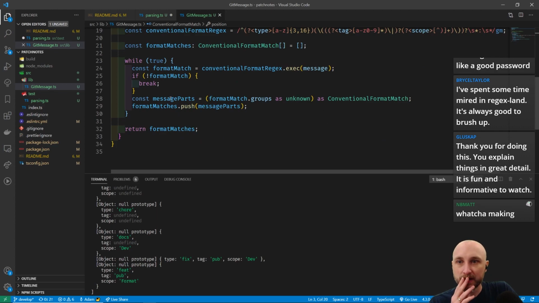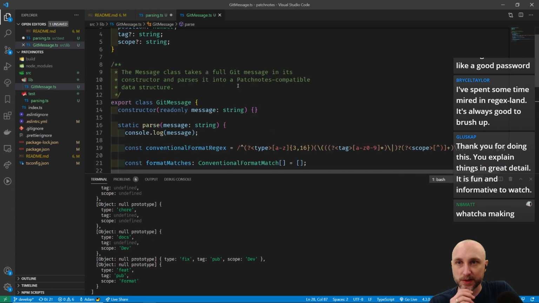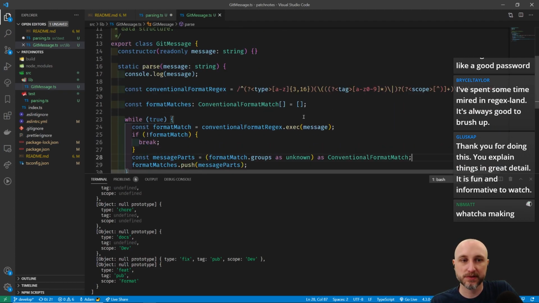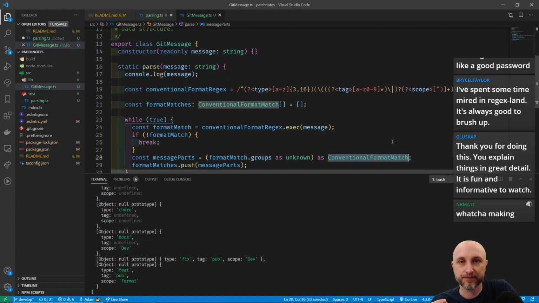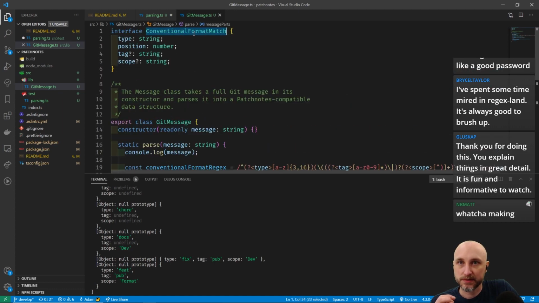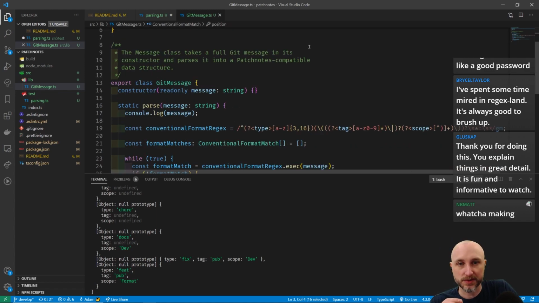All right. So we've got our message parts here, right? And now you can start to see where when you start making type assertions, then you start to lose the protection you had on yourself, because here I said treat this as something we don't know what it is, and then force it to be of this type, right? But in this interface, I said that this thing had a position that was required. That was a number, right?